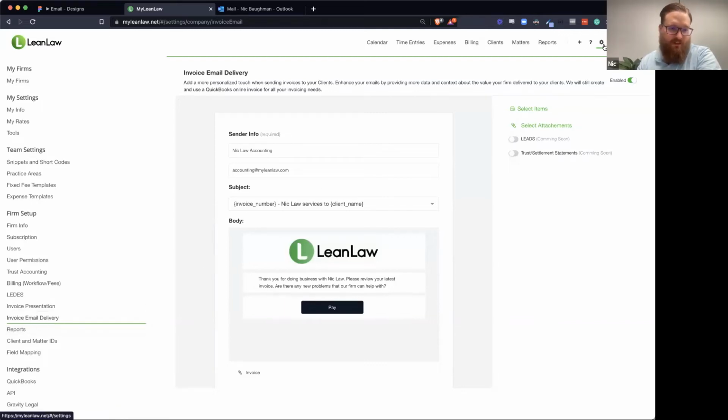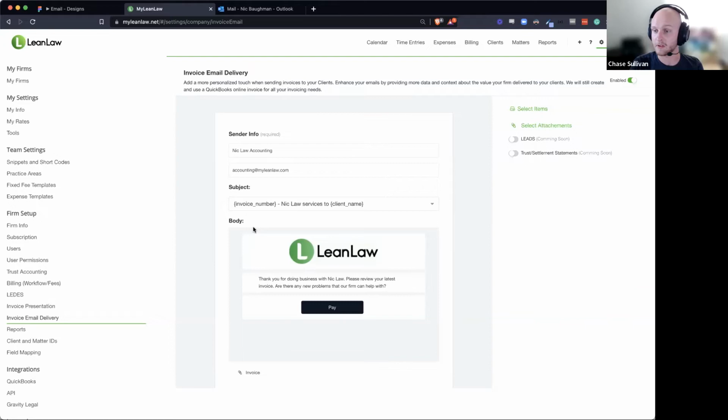In the settings under your firm setup, there'll be a new option called Invoice Email Delivery. In there, you can customize the email address, the logos, the subject line, the intro statement, all of that. And then when it's enabled and you go to billing and select the QuickBooks tab, I know my Sandbox QuickBooks account isn't connected for some reason, but you'll choose to deliver these by email, and when this is enabled, we will use whatever settings you compile here to send it.